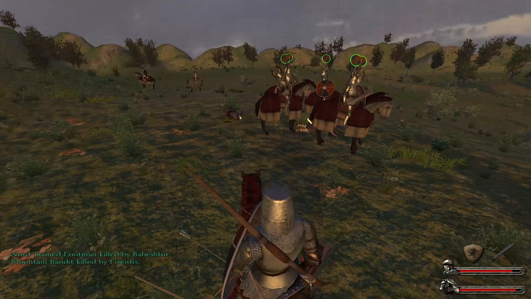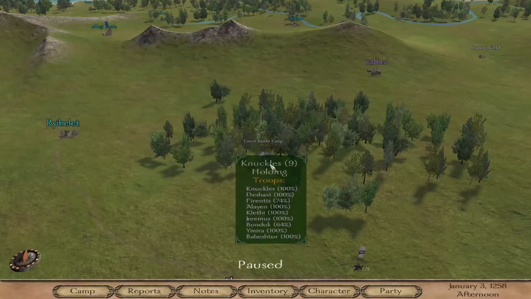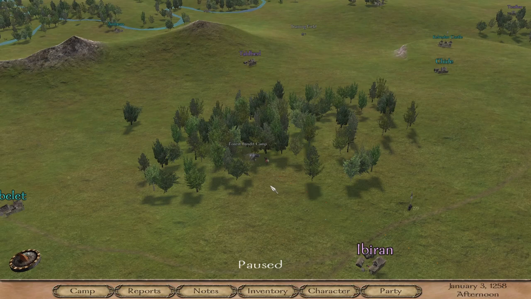But only one of them leveled up, unfortunately, but there's going to be lots more of this for me in the background. I found a wonderfully efficient way to level up is to find the forest bandit camp and then just sort of camp there. Hold down the space bar to move time along. And eventually some forest bandits will show up.